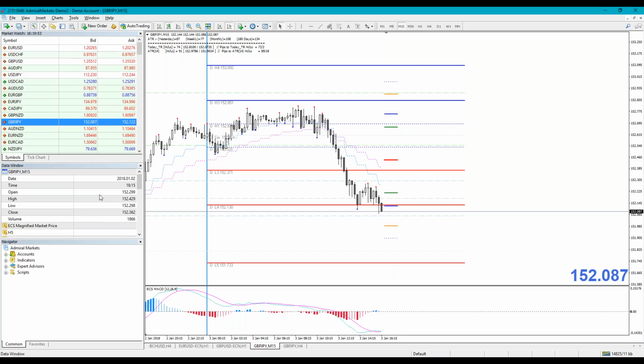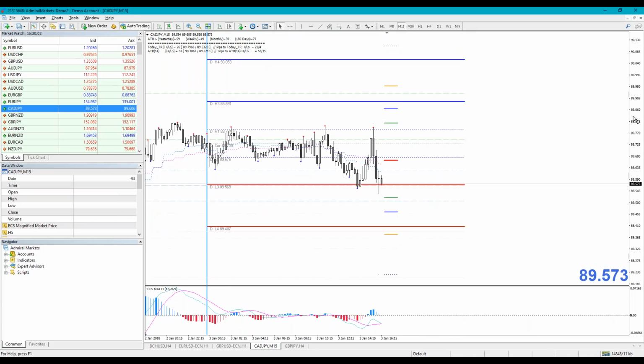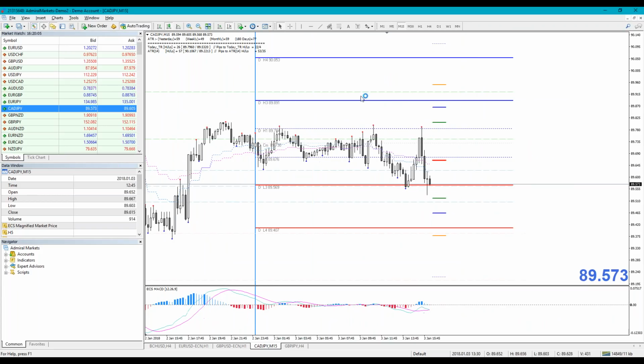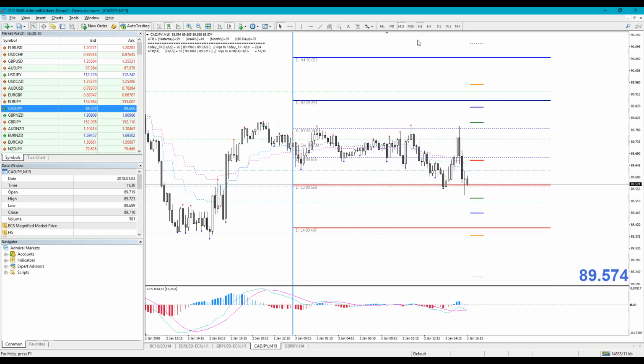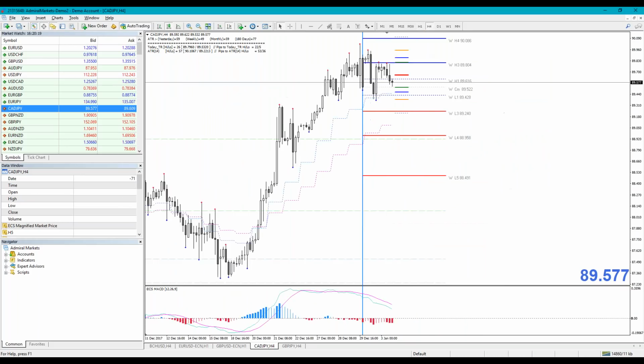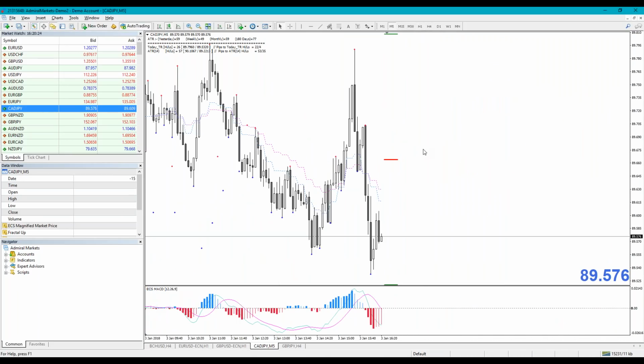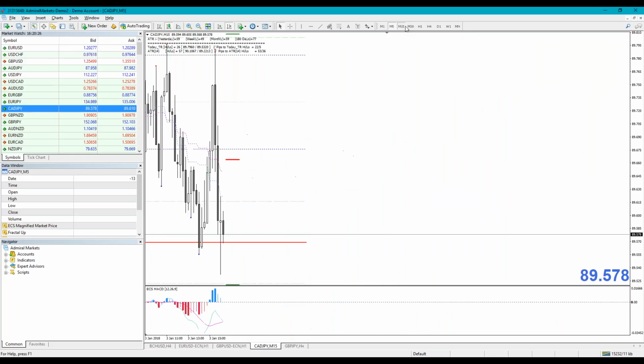Australian dollar, Justin, I already explained, it's long on dips. And finally, CAD yen. And then, guys, I think that we are ready to call it a day. We really need to be careful, manage our trades. CAD yen is, you see, 57 pips of the ATR. Today it made 26 pips. So this is really a very slow pair. This is bearish, definitely. And I think that, yeah, a lot of bearishness here.